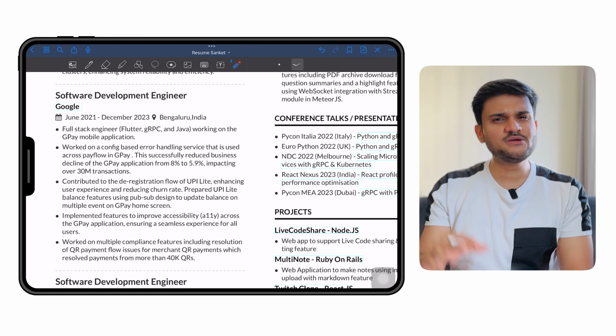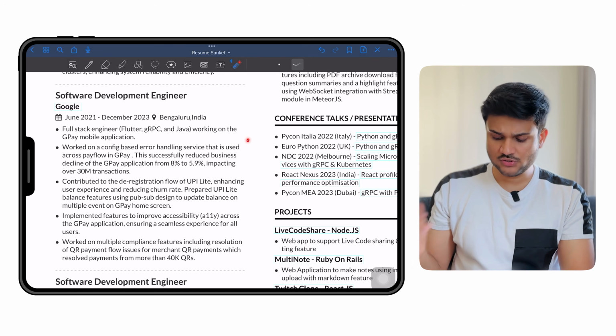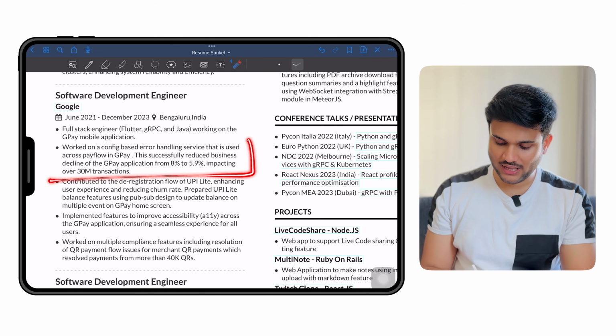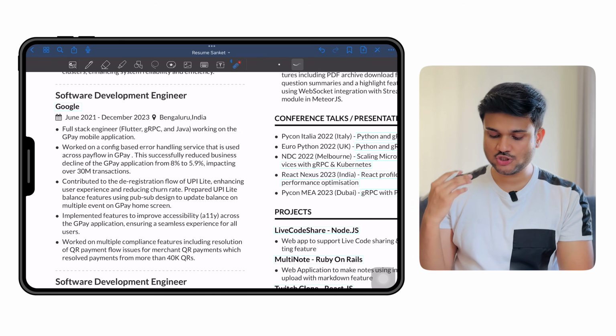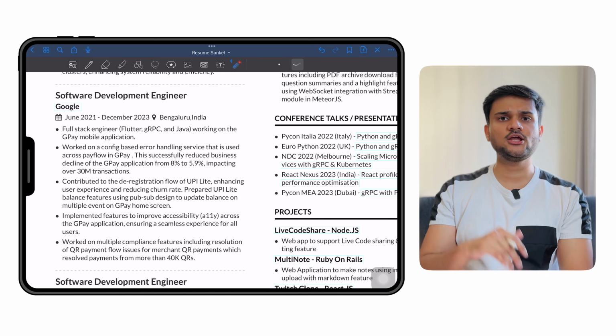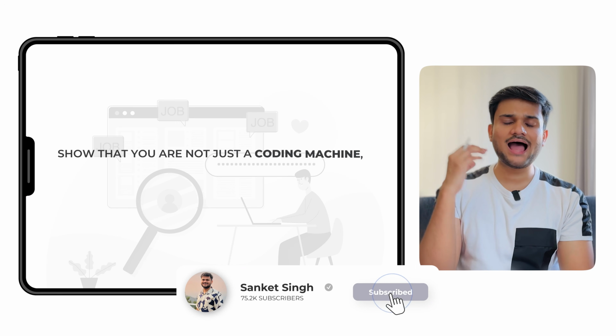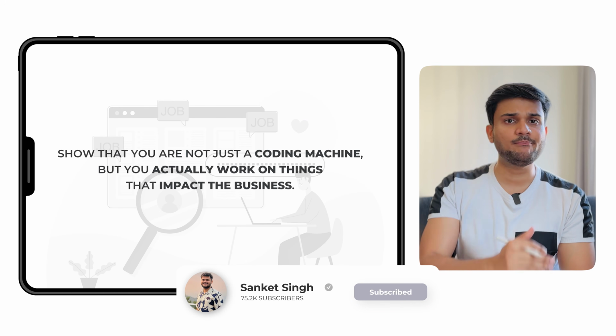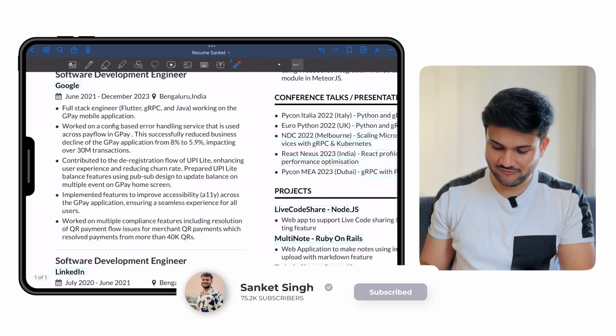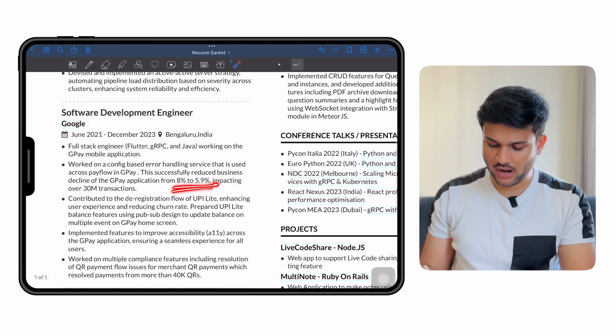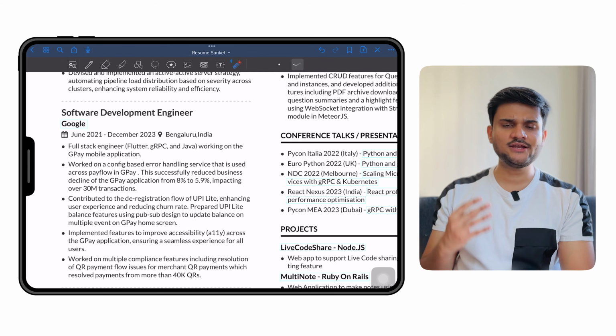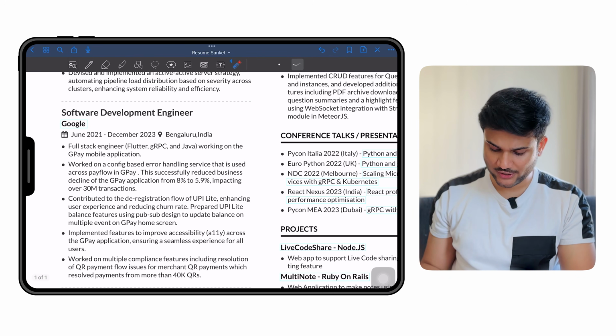So always make sure that you know what impact you are going to produce, because that helps you put it in your resume, and it shows your credentials as a software engineer that you are not just a coding machine, but you work on things that impact the business. So everything is actionable, metric oriented and shows what things I was able to move.